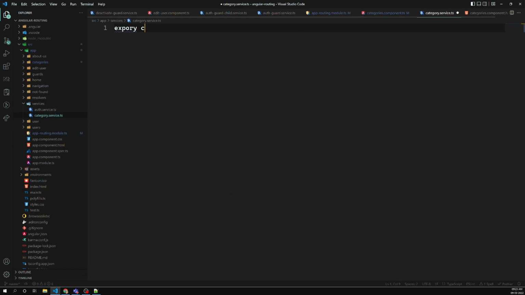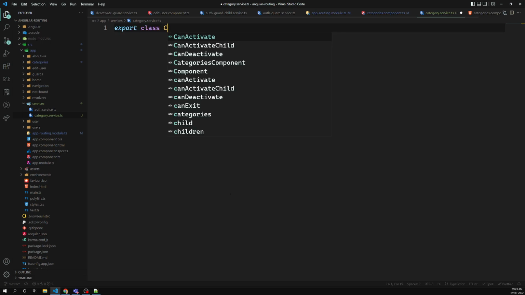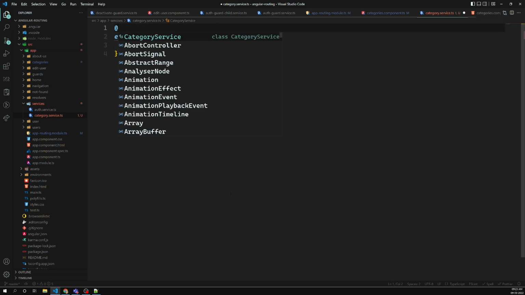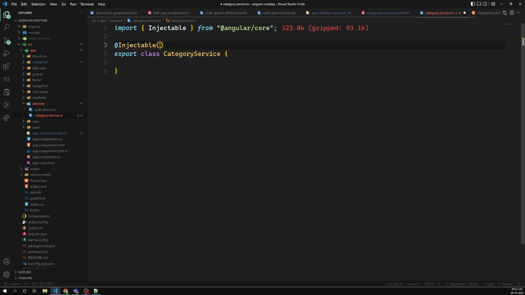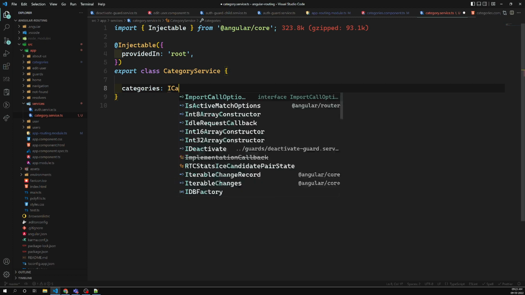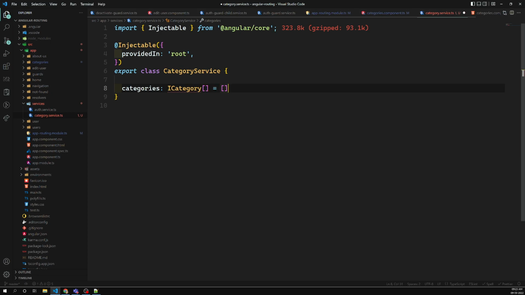Here we'll be having export class CategoryService, @Injectable, providedIn root. Here I'll be having categories data, which is of type ICategory or something like this. We don't have this one, so I think we want to mention it.